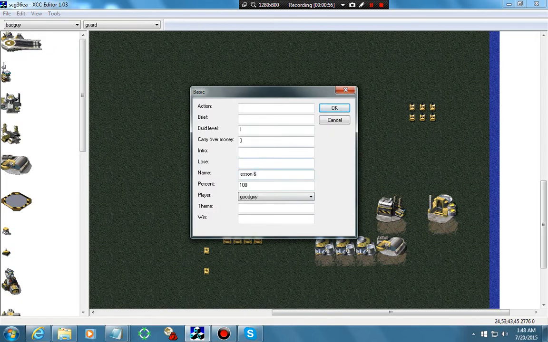Lesson 6. Okay. First thing we're going to do is go over this thing here called the build level. And if you haven't guessed already, it determines the level of technology you can build on a mission. These basically, for all intents and purposes, follow, if you play the campaigns, level 5 has build level 5, and so on and so forth, basically up to 15. I'm going to show you a little trick here. We're going to do build level 98, which actually allows us to build pretty much everything you can build in multiplayer.